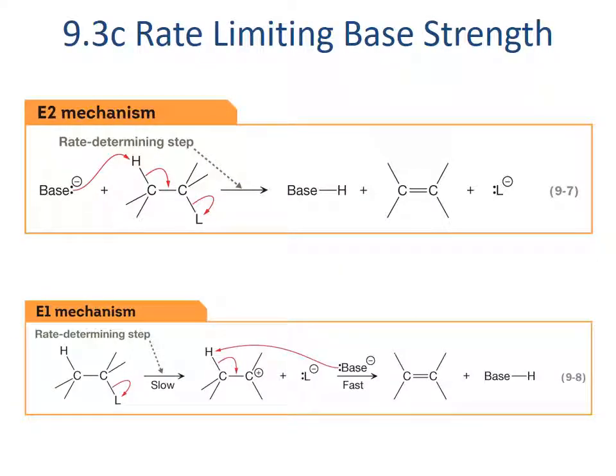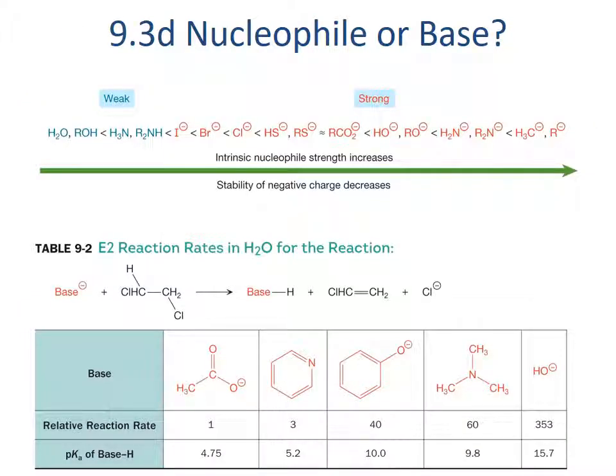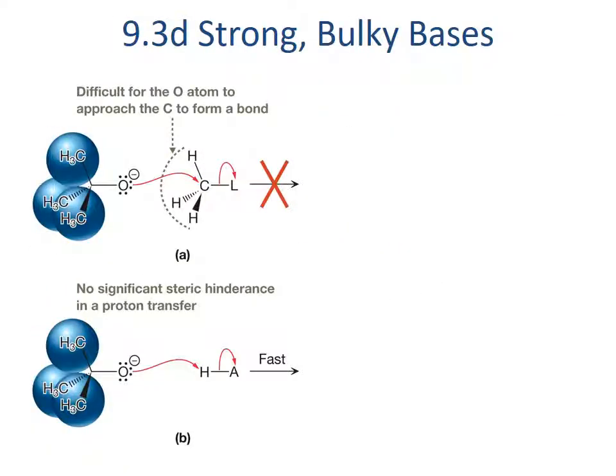Just like with the competition between SN1 and SN2 reactions, E2 mechanisms are dependent on base strength, while E1 mechanisms are not. A stronger base will help favor an E2 mechanism over an E1 reaction. So how can we determine whether something will react as a nucleophile or base? Again, we see that instability of charge helps to accelerate both E2 and SN2 reactions. One way to differentiate between SN2 and E2 mechanisms is to take advantage of the location of a reaction.